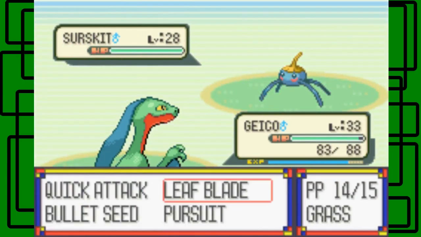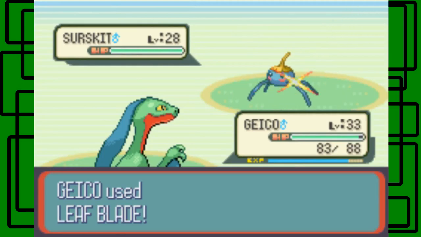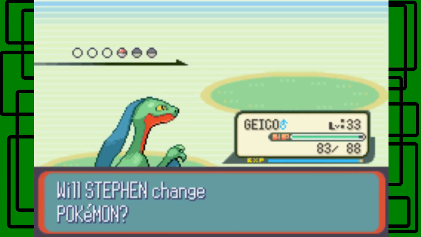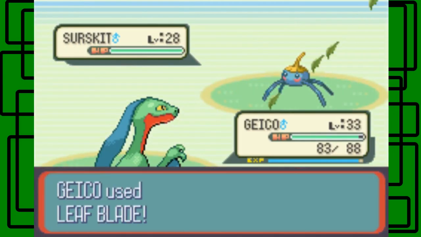Wow. Surskit in the wild, you can find one at the route west of Oldale Town, but it's like a 1% chance of appearing. So I ran into one once, but I didn't catch it. I've only run into one once in the wild when playing through Ruby, Sapphire and Emerald. He has 3 Surskits, wow. Interesting. So they're all gonna have the same fate with the Leaf Blade. There we go, nice.